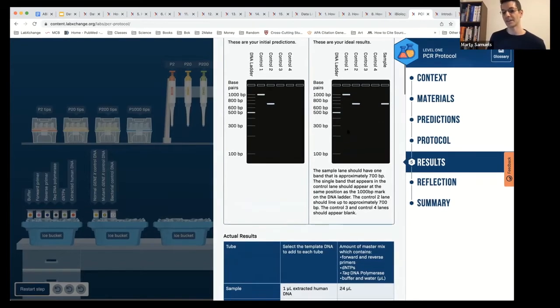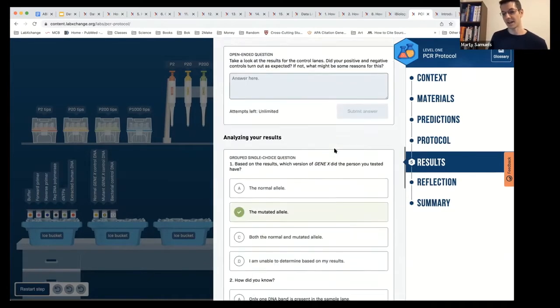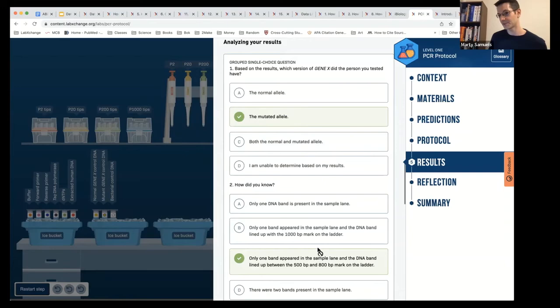And every time you get a different data set in this gel, you're going to have slightly different versions of the answers. And so this is how we are really trying to emphasize transference. Both the ability to learn what a gel could tell you in one small setting, but then transfer it to make predictions, and then interpret your results relative to your prediction, relative to the ideal results.